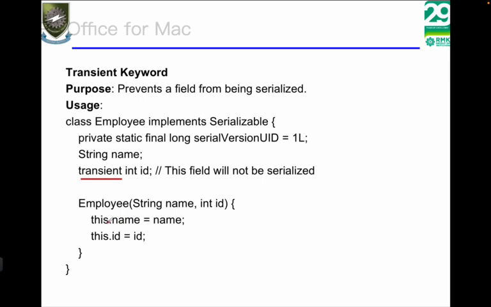The same way here also I can use it, but whenever I deserialize, this id will have a null value because this particular id is preceded with the keyword transient. It avoids serialization. So if a field is preceded with the transient keyword, that particular field will be prevented from serialization. That's why the transient keyword is used.